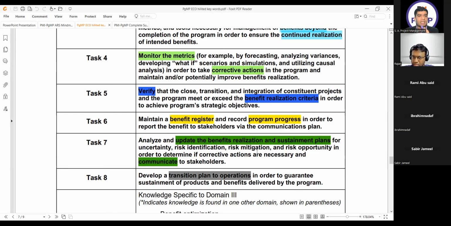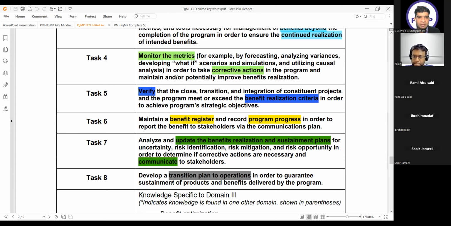The same applies here. When he is talking to you about risk, it means at this moment the risk management plan is my guiding document by which I am doing all the risk activities. He will confuse you with this, so you have to see that for sure the risk management plan will not be updated at this step when I am working on the risk. So let's look for other options. If he is talking about the benefits, it will be the benefit realization plan. If he is talking about schedule or cost, then it will be that plan that will be updated. Is it clear?